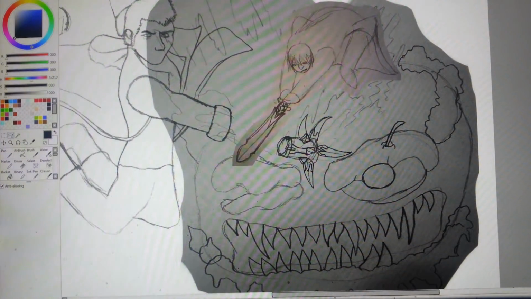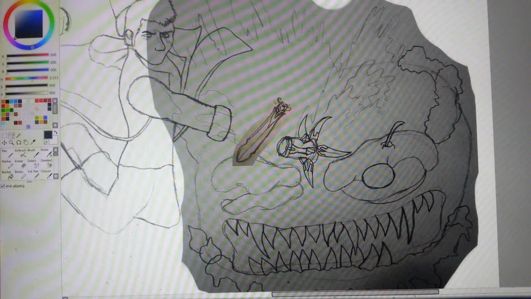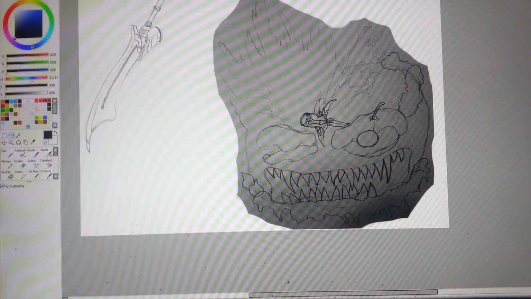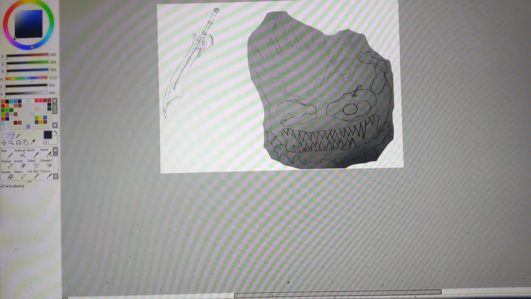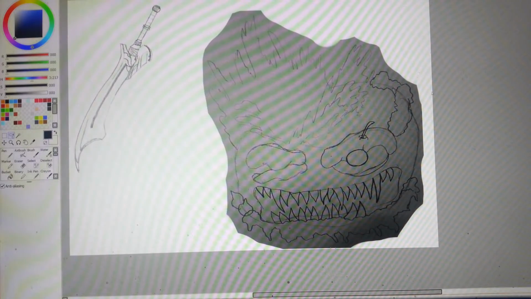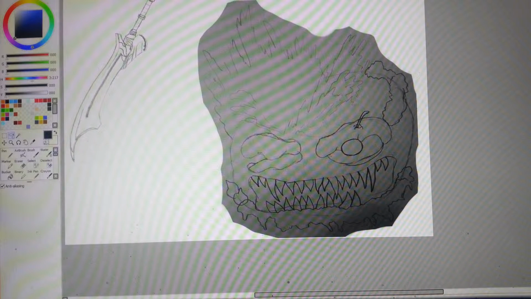Okay, so first I'll do the cake, and I'll hide Dante and his sword. Oh, and I guess Nero too, and the hand, because that'll be in the way too. So I got the cake, and make sure you choose the cake layer. You can't quite see it on the camera, but I got the cake selected, and I'll use the lasso tool.